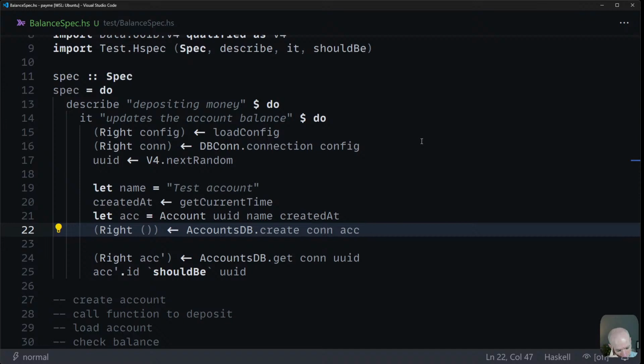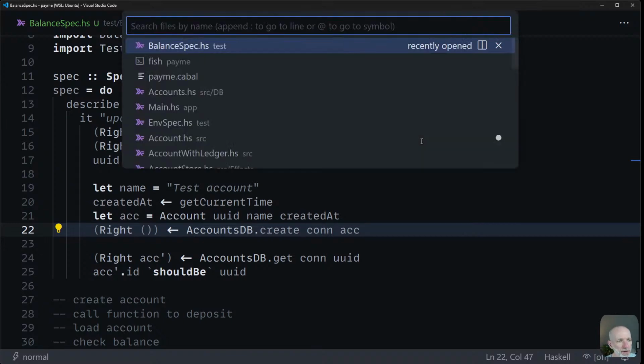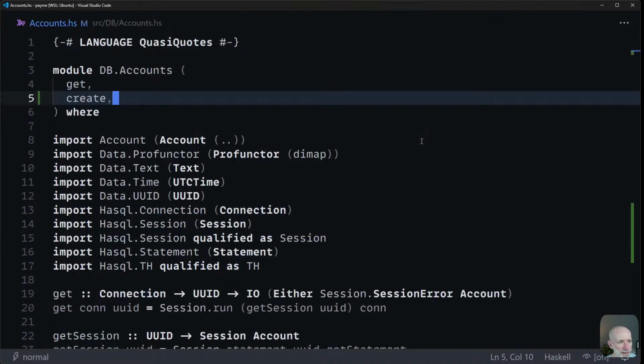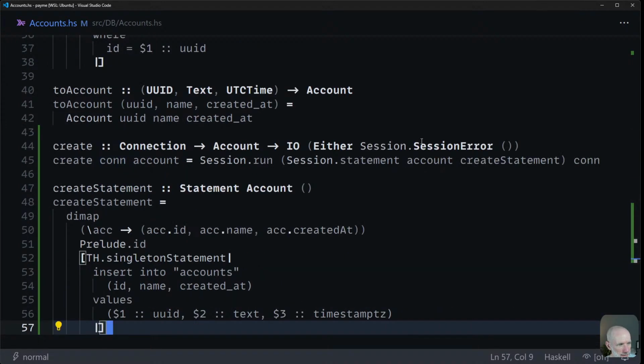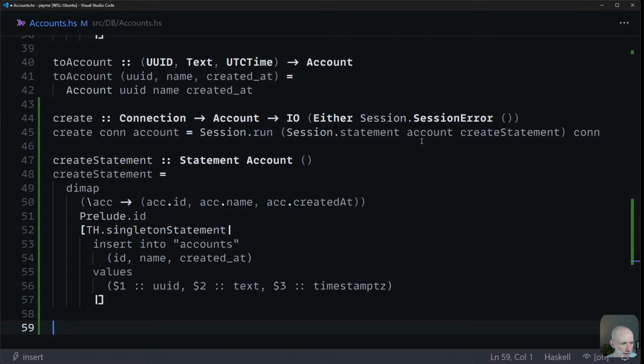So we've created an account. Now we need to deposit money. I haven't got a helper for that. I'm just trying to think where to put that code. Because I don't think it's probably going to be in here. It's going to be here. Yeah. It's been here for now. I can always move it later.